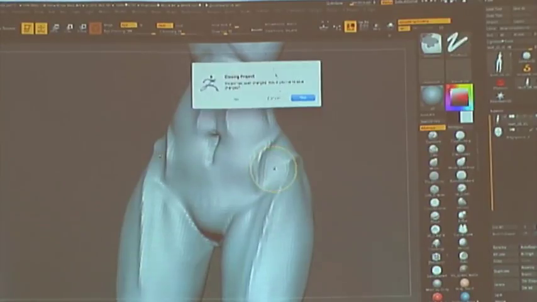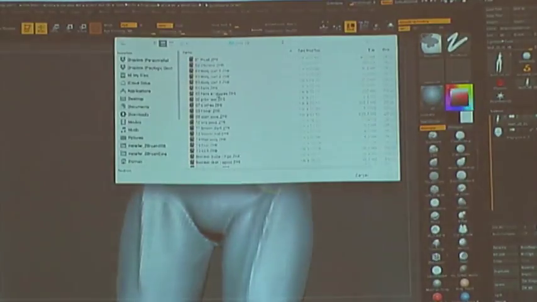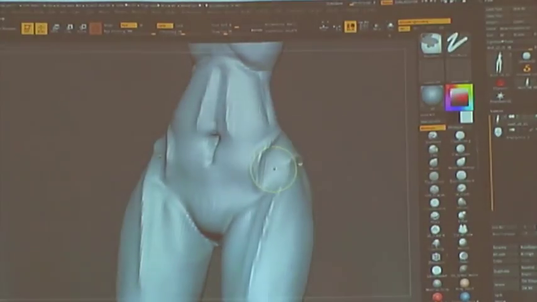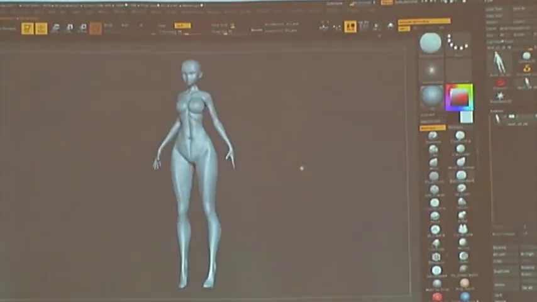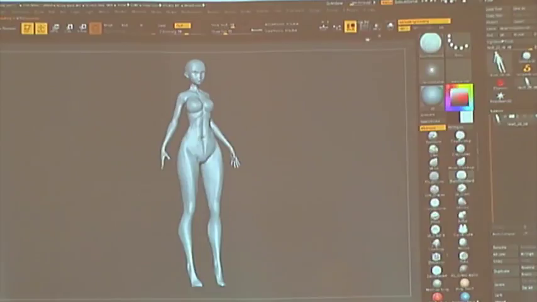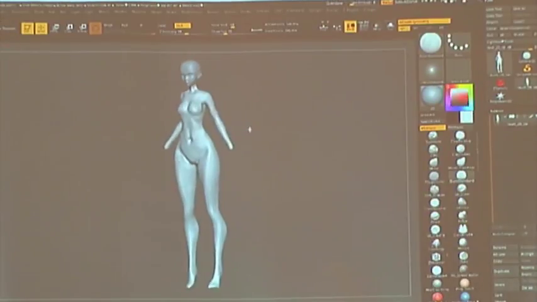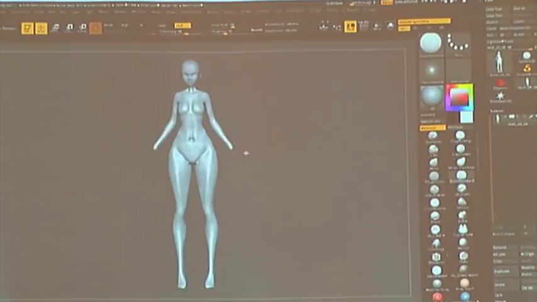Okay, then let me switch to something else. Then this is the next iteration, and you see at the beginning of this stage, I don't have the hands.